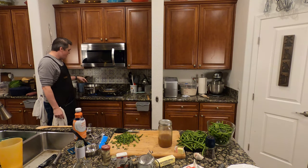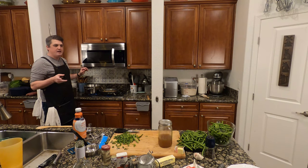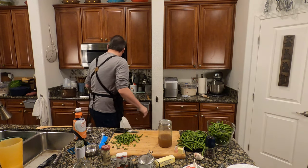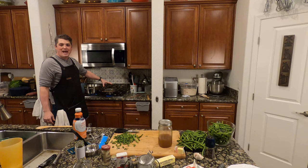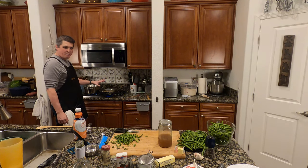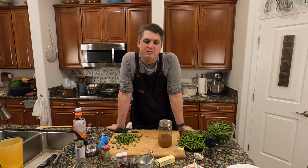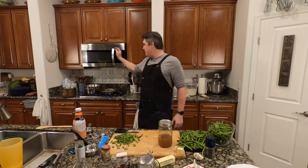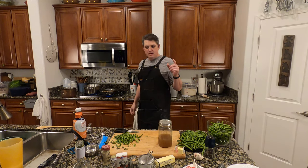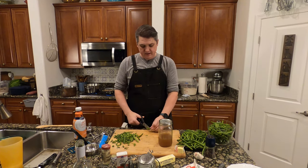One cup of wine in there. Also adding the chicken broth — both. I'm going to give this a quick stir to let everything mingle. We've got a container of water going to boil for blanching the green beans. This is going to get up to temperature — we want to reduce the liquid in here by half. It looks like a lot now but it's going to boil away pretty quickly. If you're worried about the alcohol in the wine, that is going to boil off, so we don't have to worry about that.